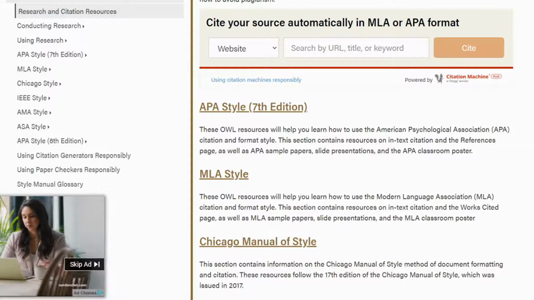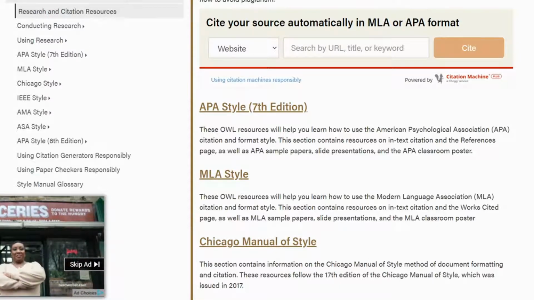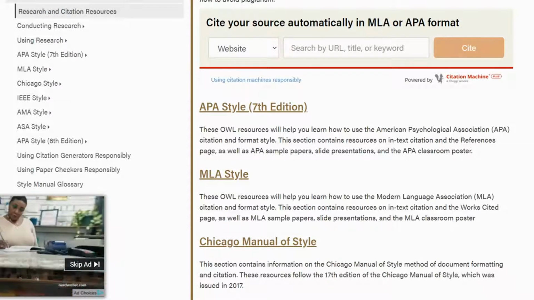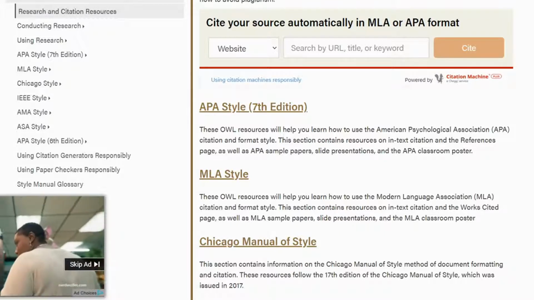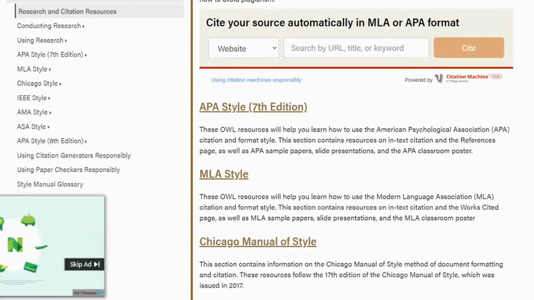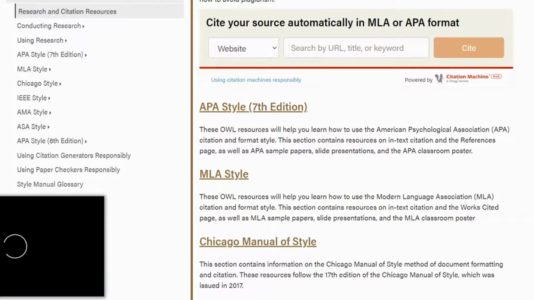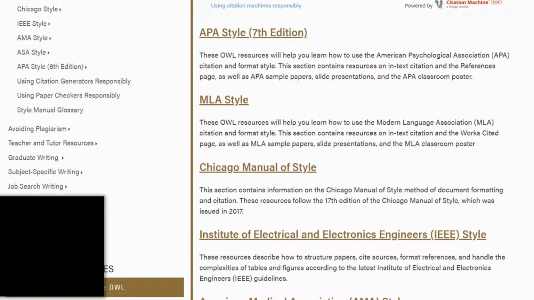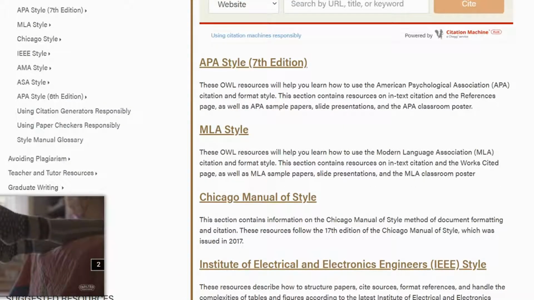So if you're a library science major, psych major, sociology major, communications major, maybe even education, you're probably using APA. So I will just click on APA. That is the most recent one I used, and take a look at what they offer on the inside.